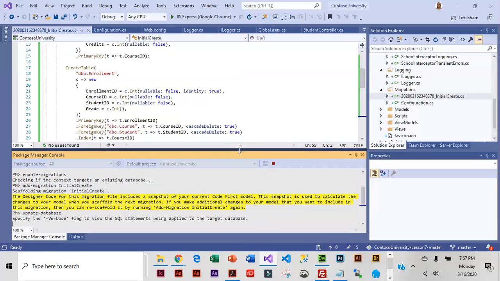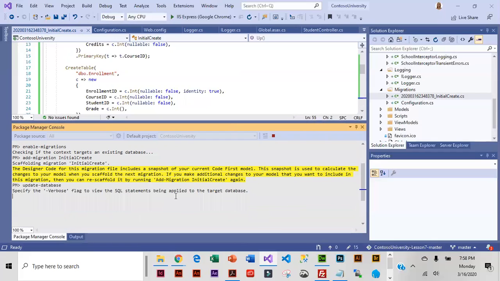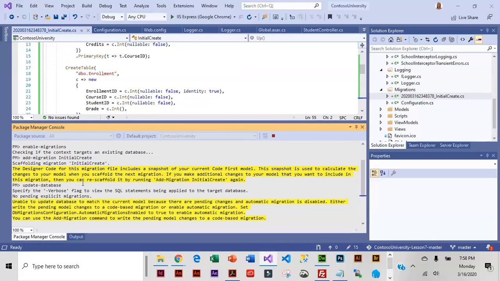Now, if you want to really look at the commands, if you add dash verbose on the end, it will give you a longer listing of commands. And we'll take a little look at that one later. And it looks like it worked.